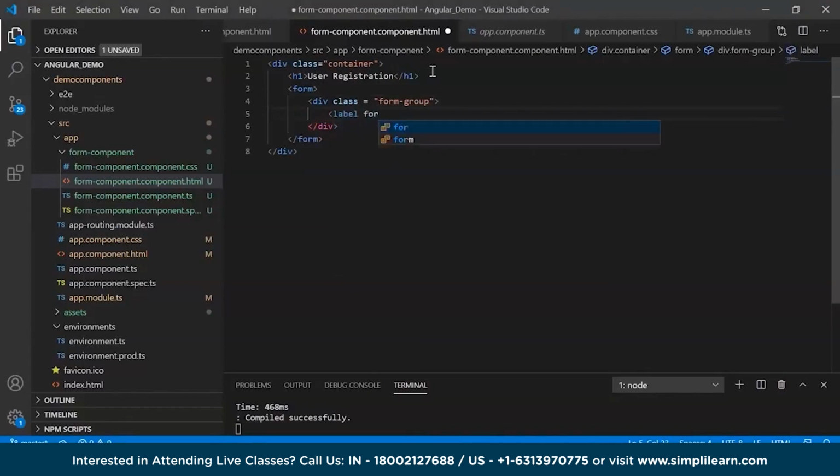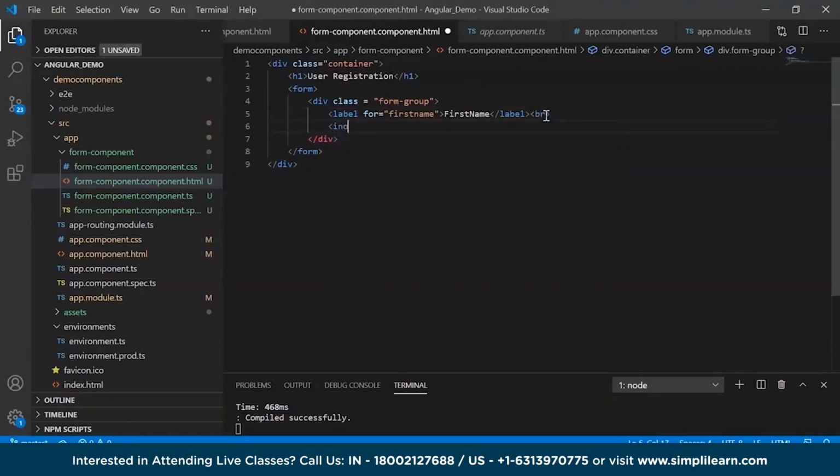So label tag for, basically it's the first name. So let me just say first name. And the tag will basically have first name again. Alright, and let me just break the line.